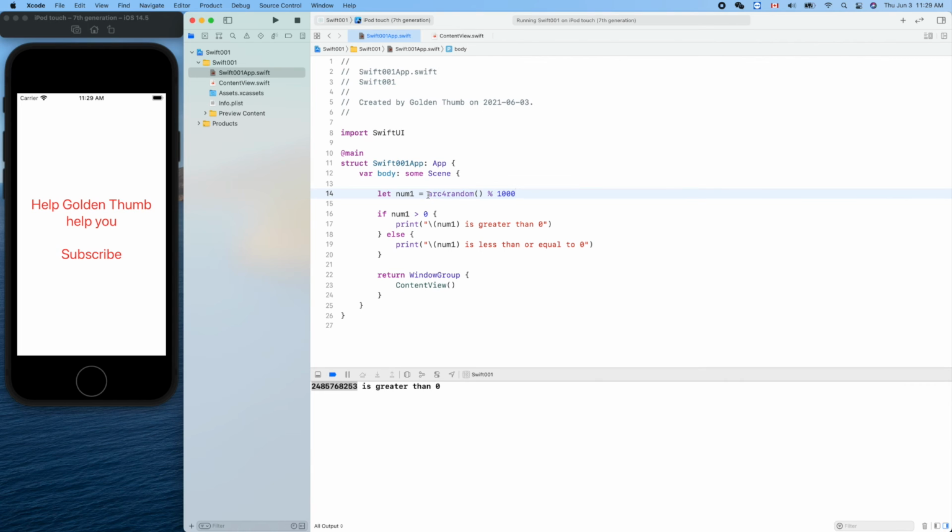This arbitrary random number divided by 1000. Let's put this one in the middle, or 800. If that one is greater than 800, then we can say it's greater than 800, or less than or equal to 800. Let's see, run it.